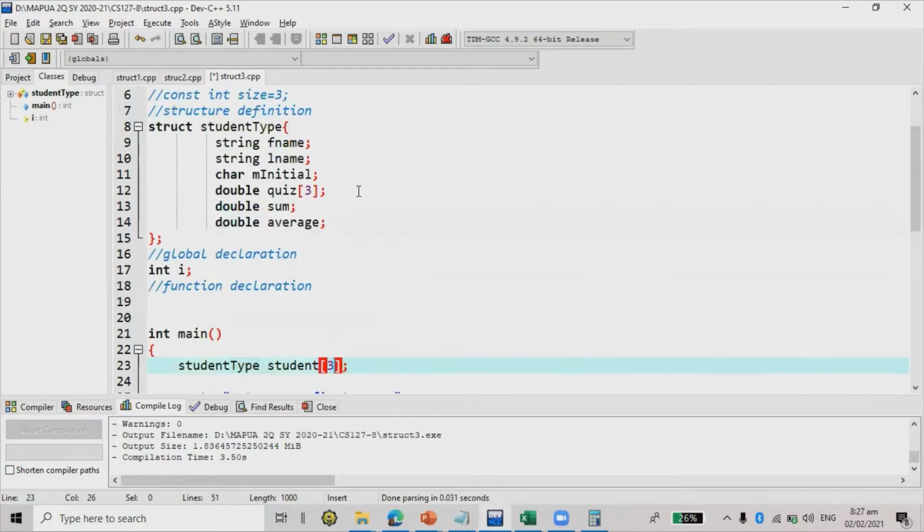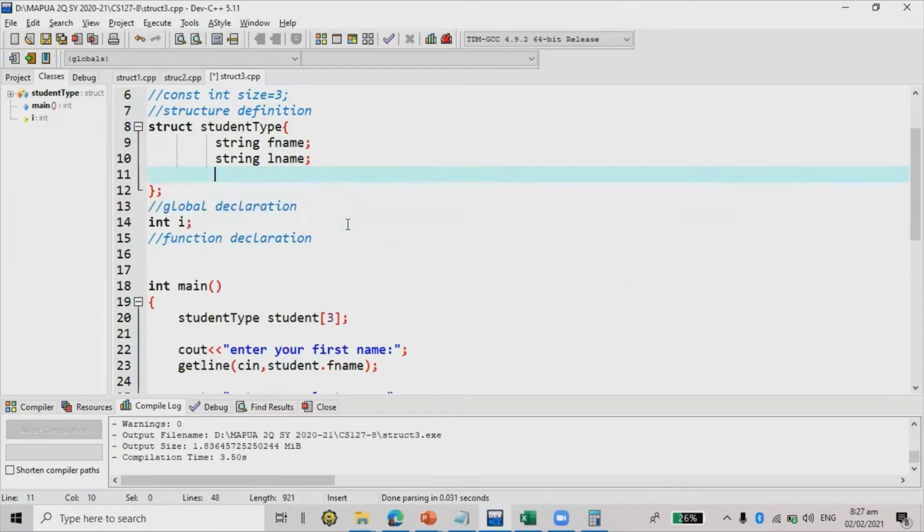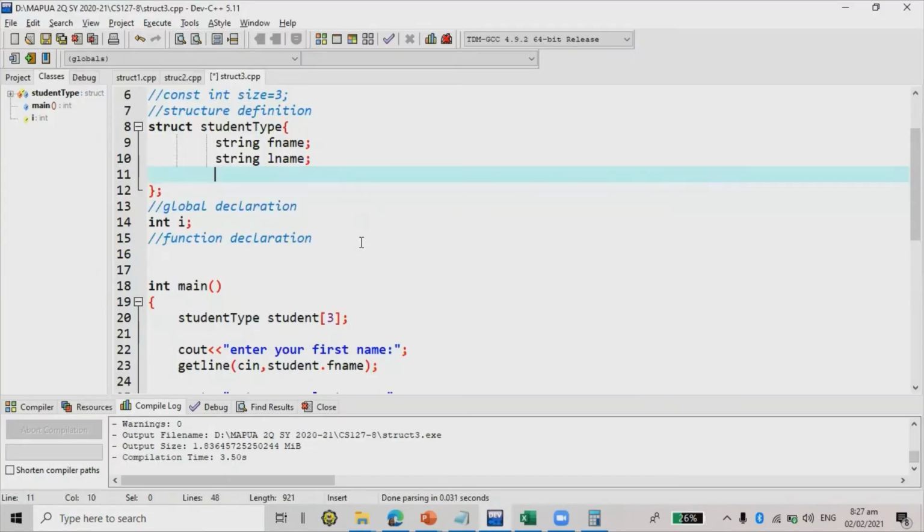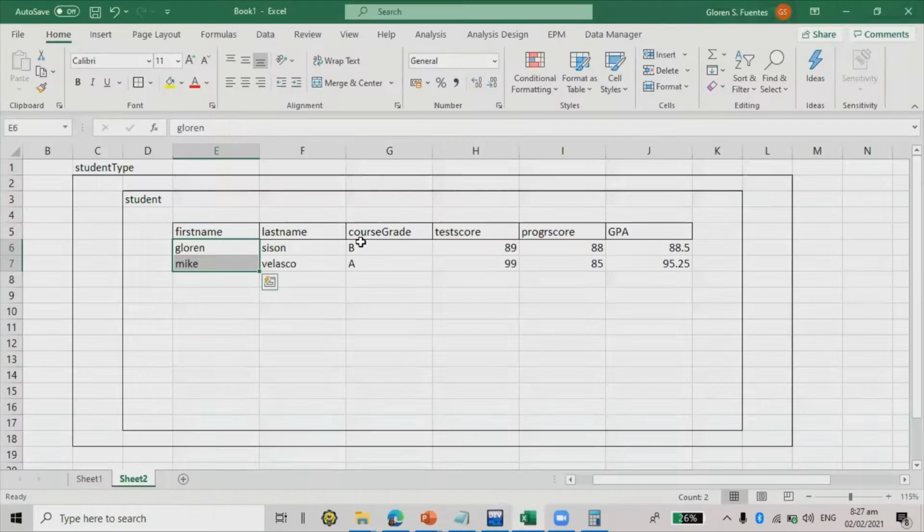So let's just revise this code first. So let's just omit first the quiz again, and the middle initial, the sum, and the average. So let's do again our example previously, the first name, the last name, the course grade, test score, prog score, and the GPA. So here I'm going to declare char, and then C grade for the course grade.